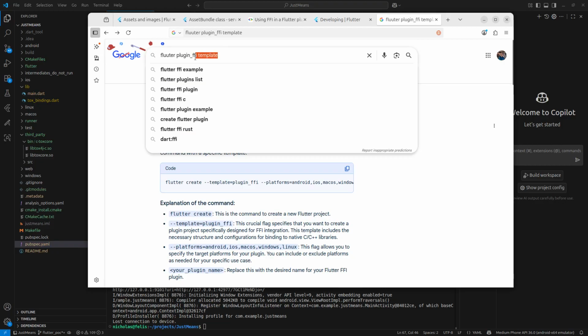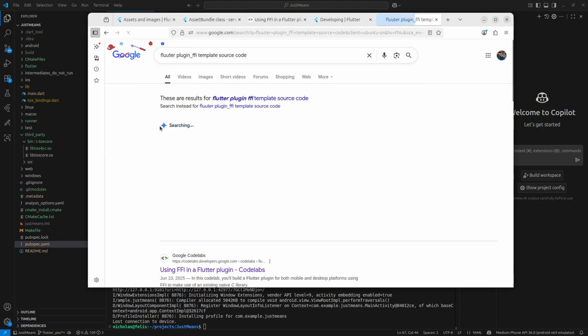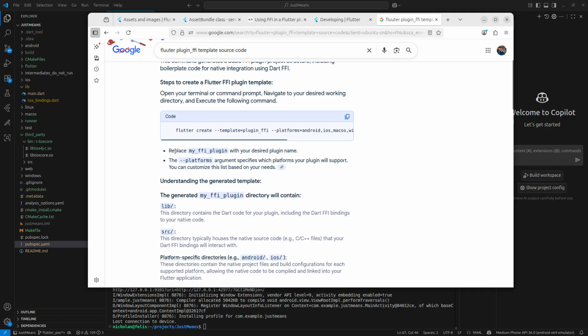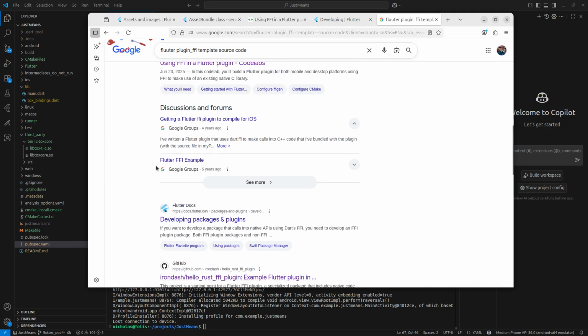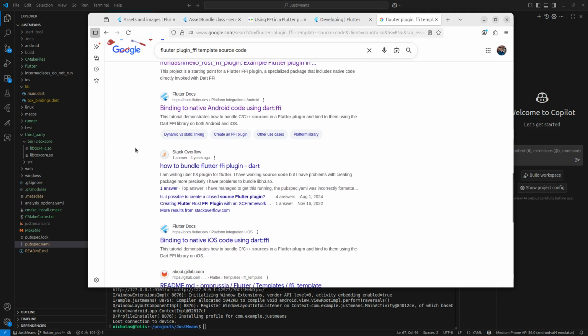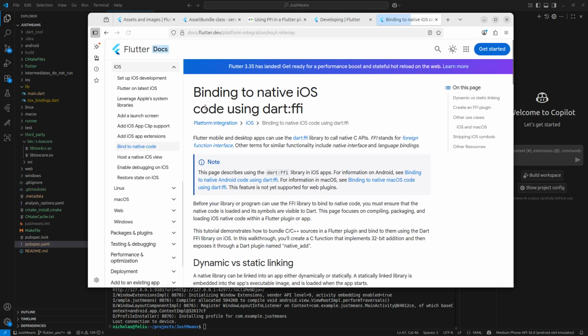FFI. I get that I could just create a new project and run this to see what the insides look like, but I think it'd be cool if I could just check out what I'm grabbing on GitHub somewhere. Okay. Flutter plugin.